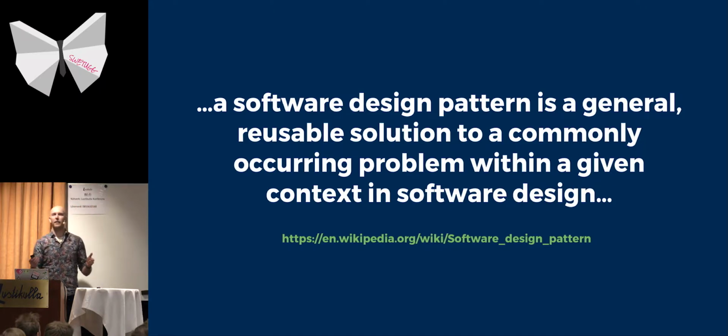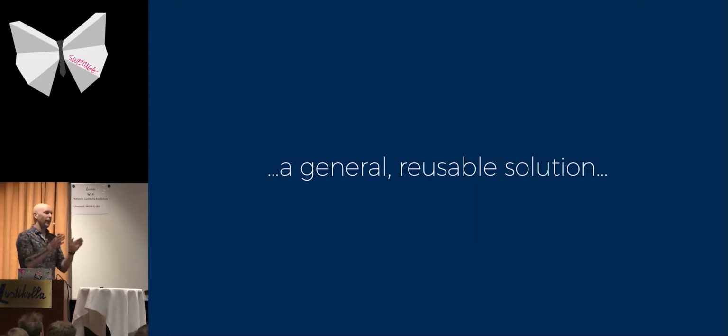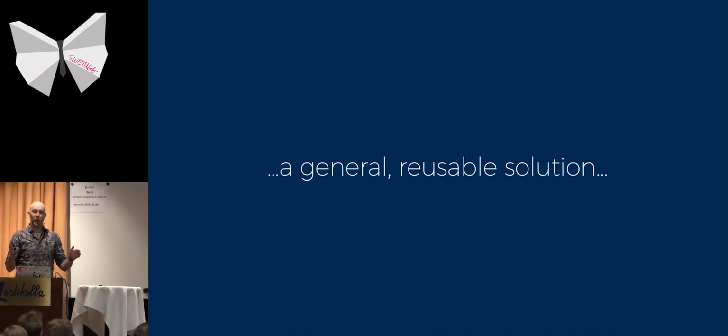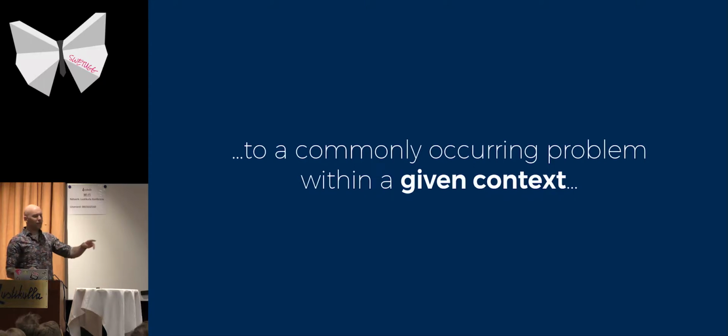You know the problem with this statement? We're going to look at it as, okay, general reusable solution. To a software developer, that is like saying, this works for everything, we can use it all over the place, and it will solve all our problems. Right? It says it's general, and it says it's reusable, thus can be implemented all over the place. They missed the little thing with "within a given context."